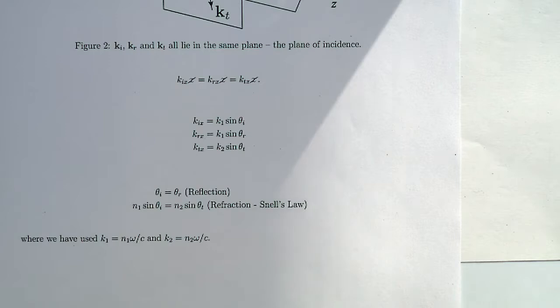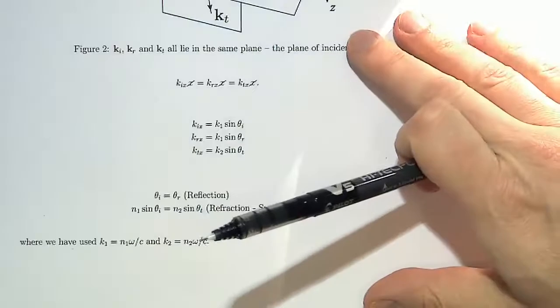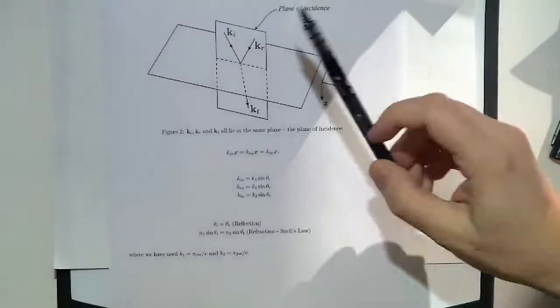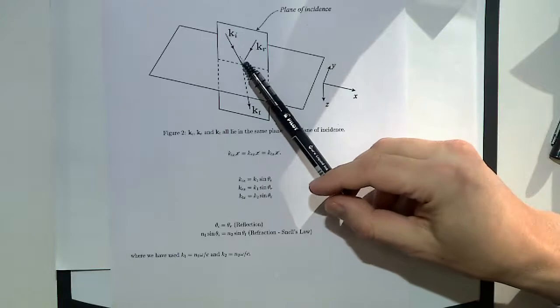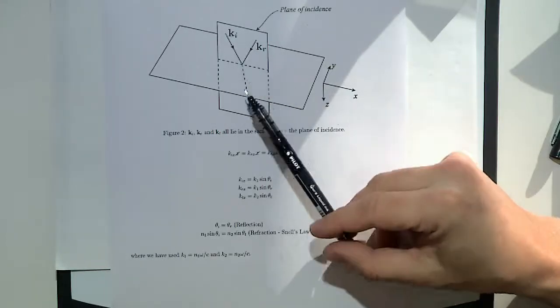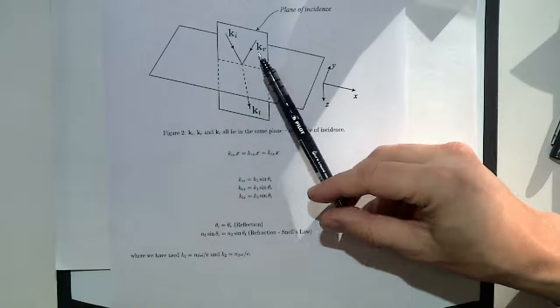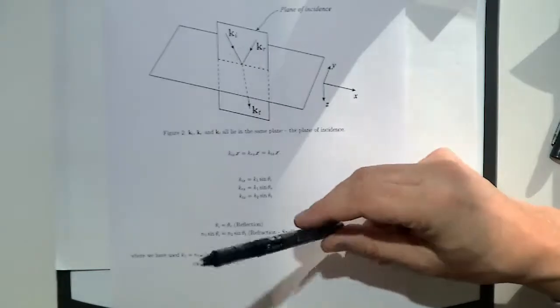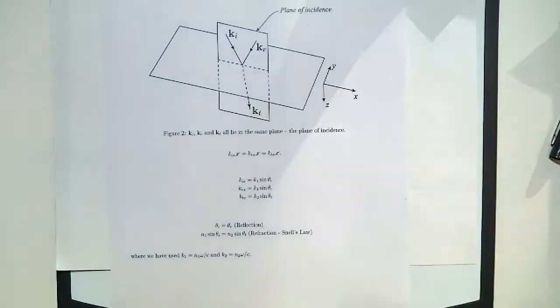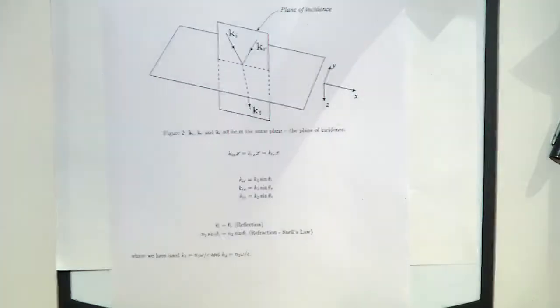Okay. Now, we do need to look at different polarizations. So we said before, if we look back up here, zoom out a little bit, you can see it all in one go. So in our statement that the wave vectors for all these waves must lie in the same plane, we made the example of the electric field being transverse and pointing within this plane of incidence. Okay, and in that particular situation, I can tie all those three things together, and that's how I obtained that we had a single plane of incidence.